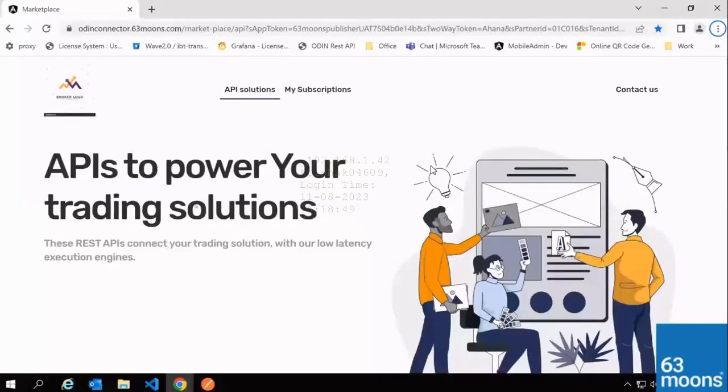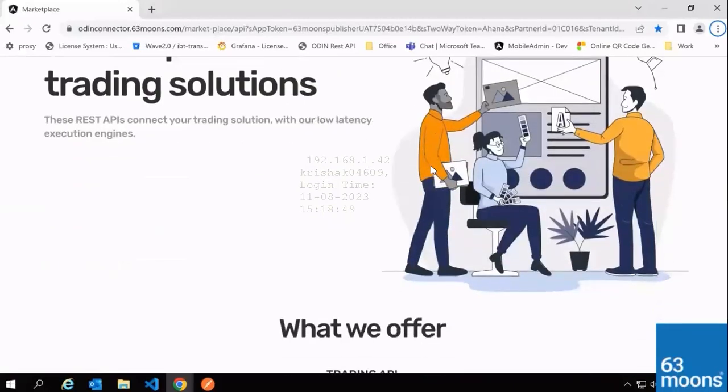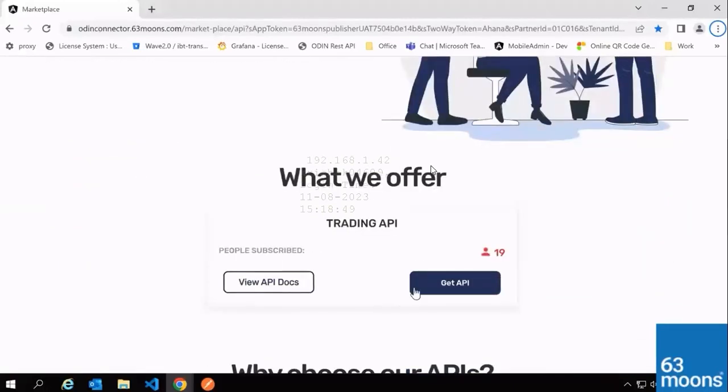Hi guys, we are about to discuss BTS API. We will discuss our trading APIs, basically which are shared for end users. We call them B2C APIs. You can access these APIs via your broker's portal. There would be a page like this where you can see API docs and a link to get your API keys from your trading credentials. Once you get the login API keys, you can access the APIs.